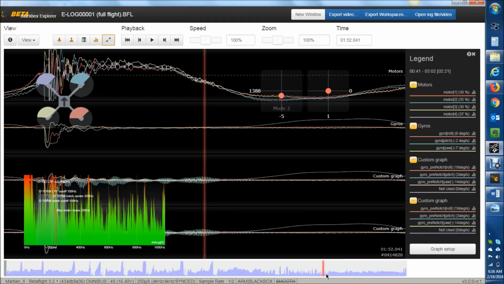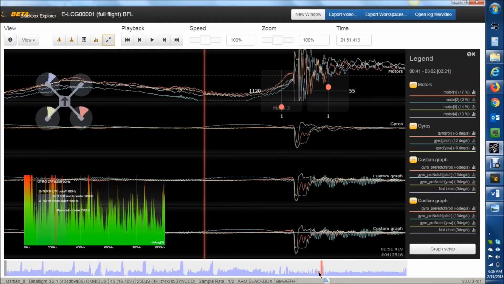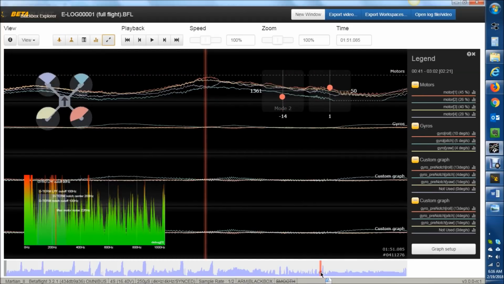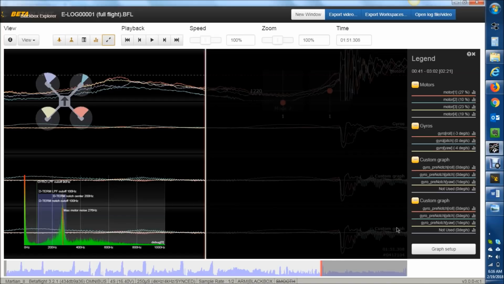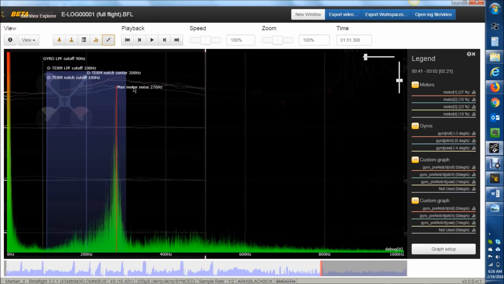So if you have spots where you're landing and hitting the ground, or there's any external forces mid-flight, you've got to clip that out of your log. You can't really do it in the middle, but if it's in the very beginning or the end, you can use the I and the O keys to clip off the back end of the log or the front end of the log. So I'm going to go ahead and clip all that back end data off of there, and you can see now I get a much better result, or more accurate result actually. So I'm going to expand that just to look at that here. You can see my peak motor noise is 278.